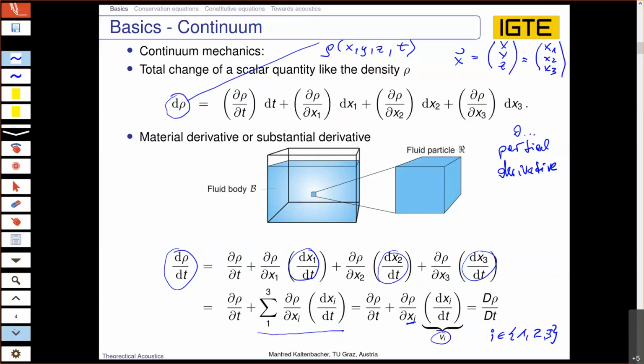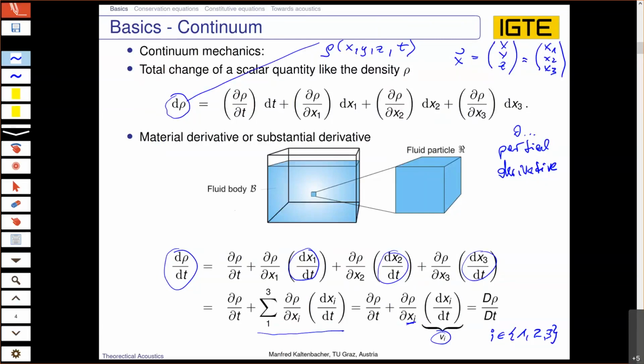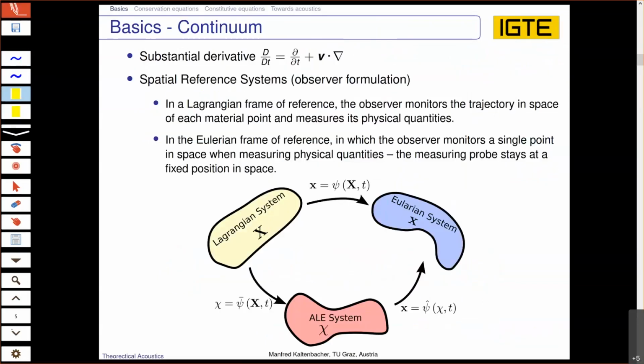Okay, so what we should also consider is that what we have derived here, which we have named with the small d, is in literature very often written with the capital D to say it is the substantial derivative. And this is an operator which gives us the partial derivative with respect to time, and what we call the convective term. And this symbol here is the nabla operator.